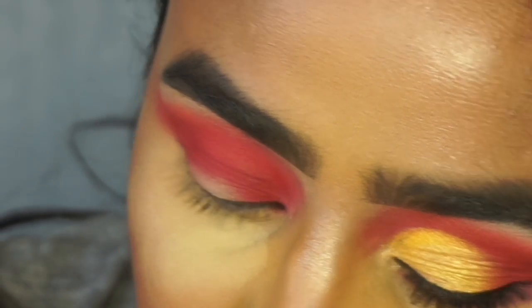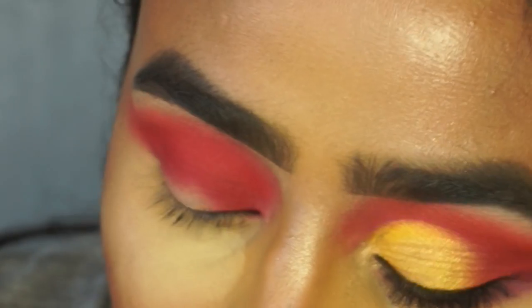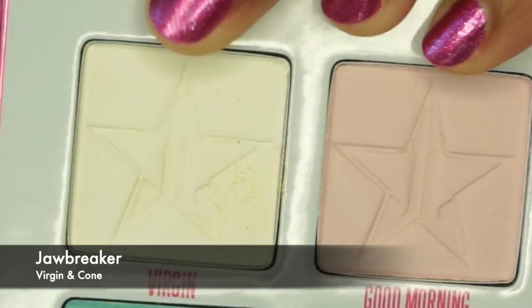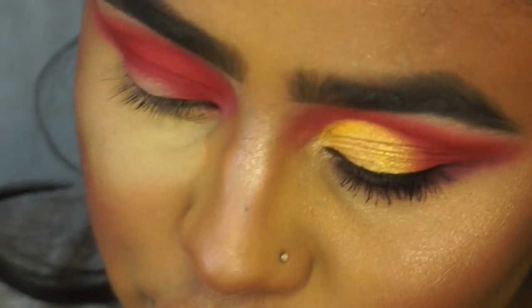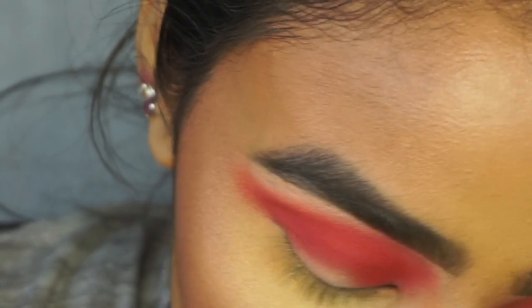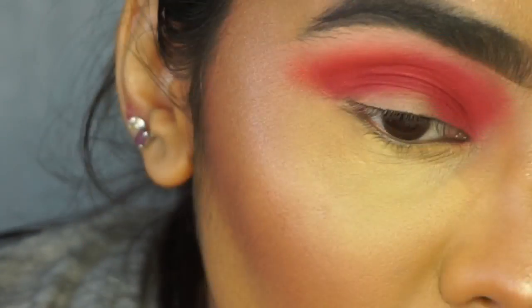I'm going back in with the red licorice shade and patting that onto the crease - I don't want this look to be predominantly red. Then I'll go back in with that fluffy brush to blend the edges. Now I'm going to pick up the shades virgin and cone, mix those two together, and brighten up underneath my brow bone, going where the arch of my brow is and all the way down. This just cleans everything up in case you went a bit too far.